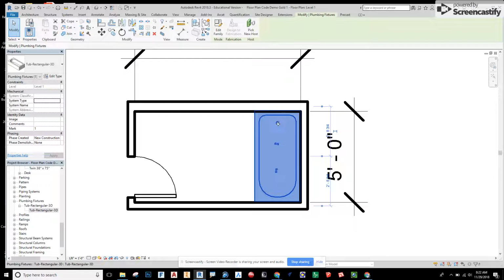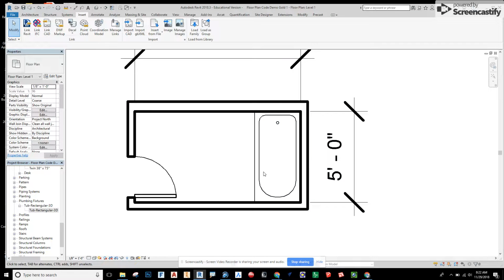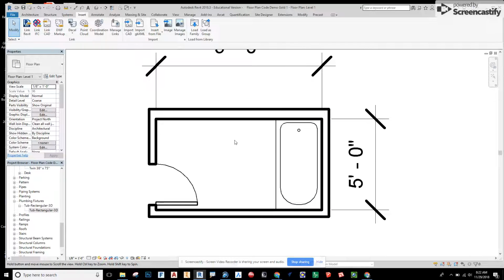I want the drain right here to be up against the plumbing wall. That's positioned correctly. Tubs have the rounded back on the back side of it, right? And that's like where you could lay into, and that kind of cradles your body there. And then the drain we want up against the plumbing wall, okay?